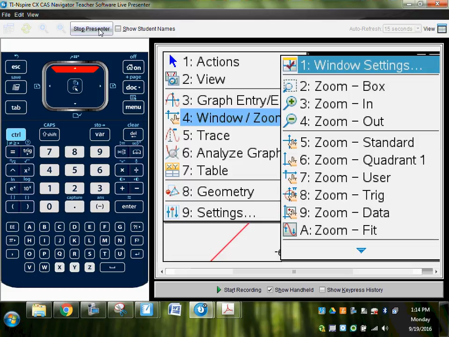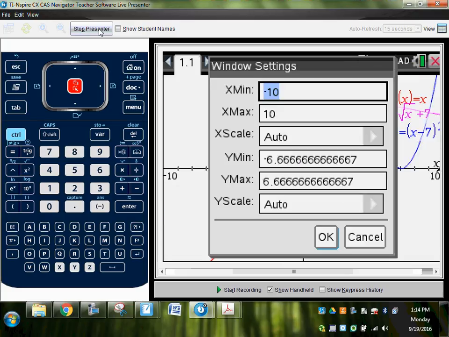No. Think about it. Let's adjust our window settings. So go to the window, and let's change the window by hand. You don't need to be going to MIT to figure this piece out. Our X-min and our X-max. Well, did we use anything over in quadrant 2? No, so we don't need any to show that. So maybe we can make our X-min negative 10. Oh, sorry, negative 1, excuse me, that was already negative 10. Our X-max, let's keep it at 10.